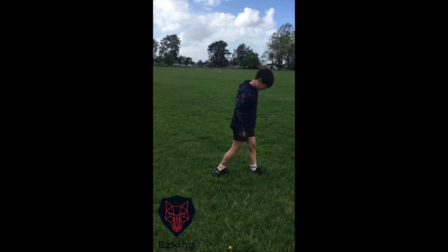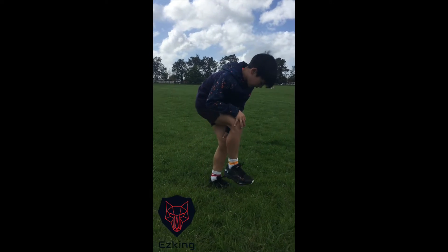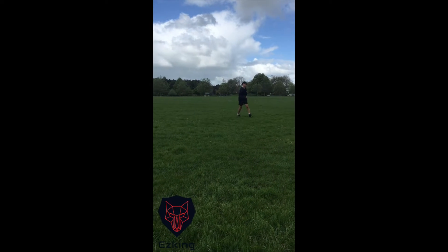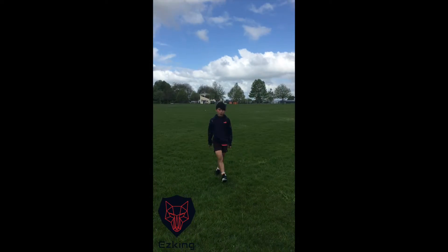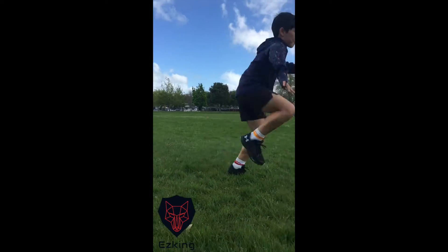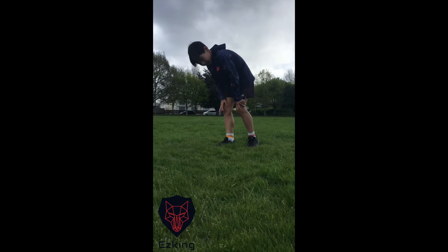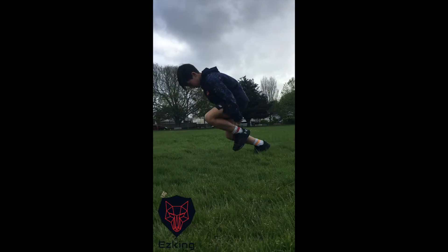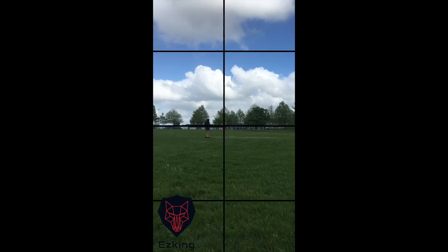Next we'll do small feet but high - like this. This time I want you to bring your distance in the air and bring your feet long ways. So instead of bringing your legs high, extend them forward. There's a bit of speed doing that - that was just warming up. Go like this - like that.